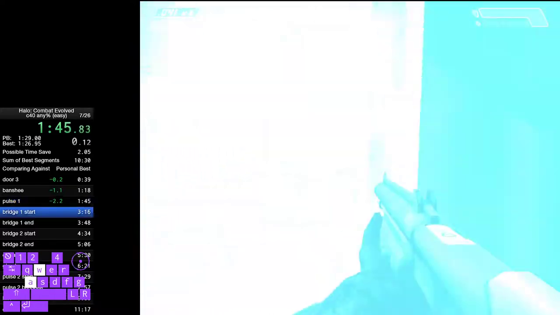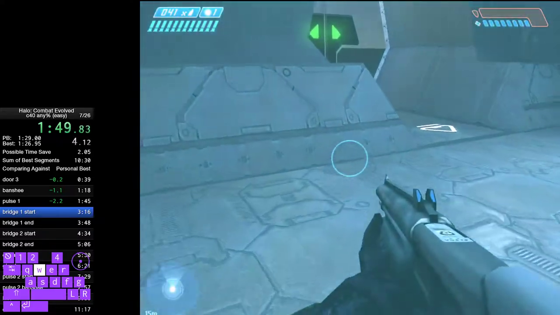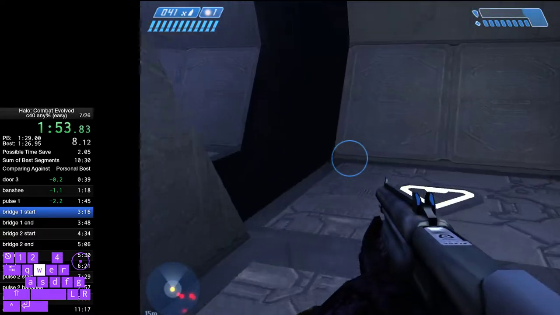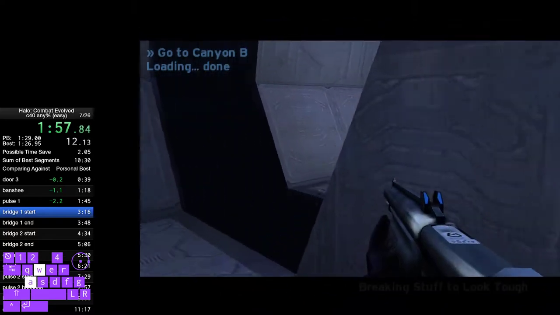That's the pulse generator. Objective accomplished. The pulse generator has overloaded. Scanning. The generator's central core is offline. Well done.